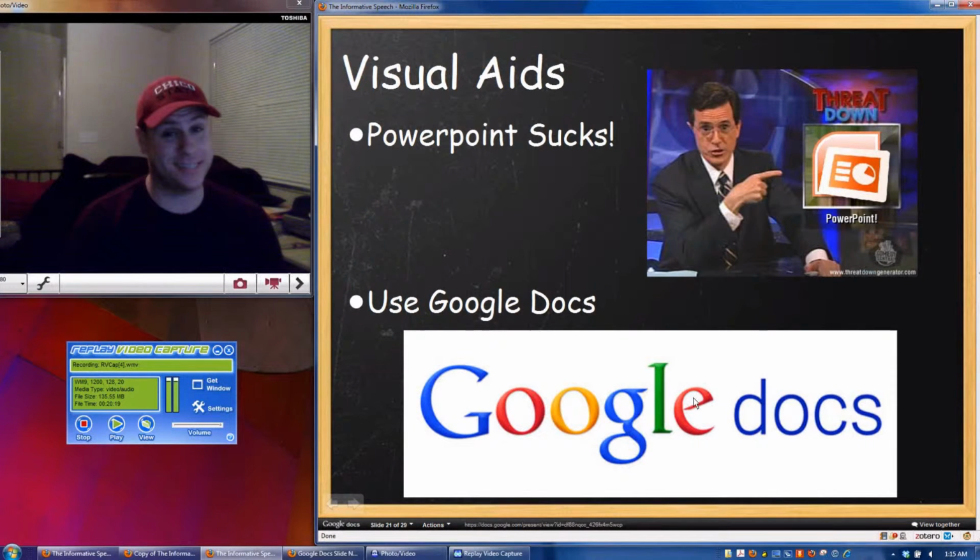First, PowerPoint sucks. Typically, in the past when I've let students use PowerPoint, it takes 20 minutes to get the thumb drive plugged in or download it off email, and it doesn't work and it doesn't look right and it causes problems. Next thing I know, I'm using twice as many days for the format as what I planned to. To avoid that problem, over the last couple semesters I have had my students use Google Docs instead. Now, if you have a Gmail account, feel free to use that one. However, you all have the Wildcat Gmail accounts, and part of that is that it gives you a Google Docs account that you can use by simply logging into your Wildcat email and clicking on the Docs button.